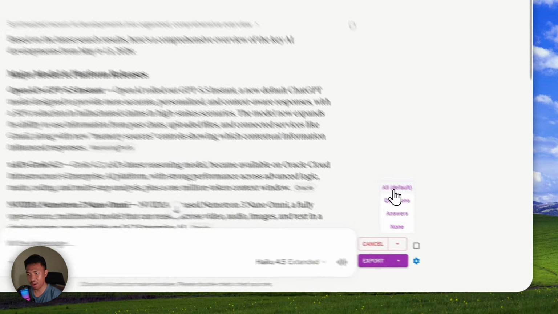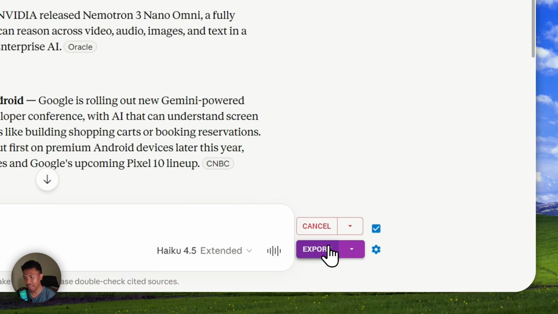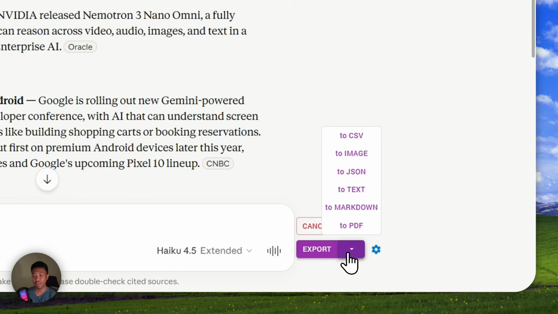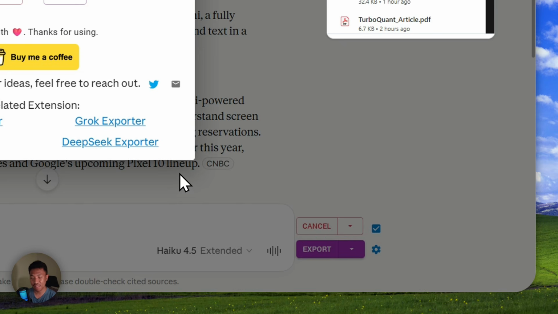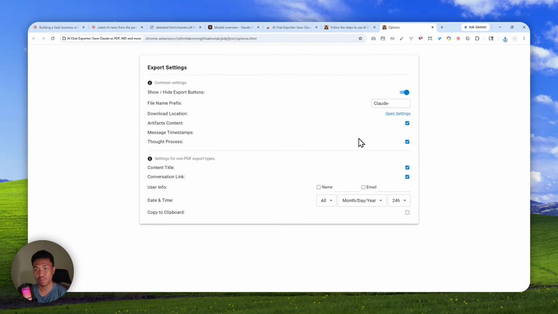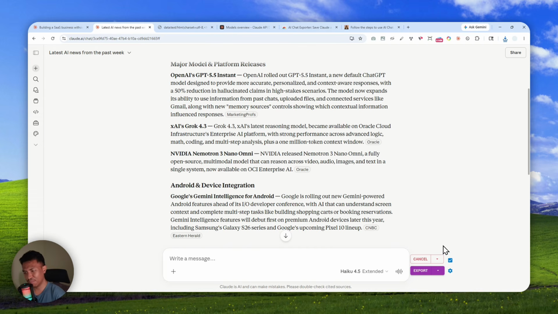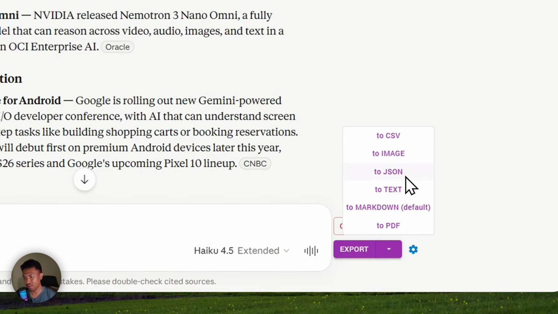Now I'm going to select all, so I'm going to click export, or you can also click this and you can select the format, and you can adjust the settings, like if you want to enable various things, like maybe you want to choose the paper size, remove the branding or the margin, etc. Those can be modified from the settings. So yeah, that's something to know.